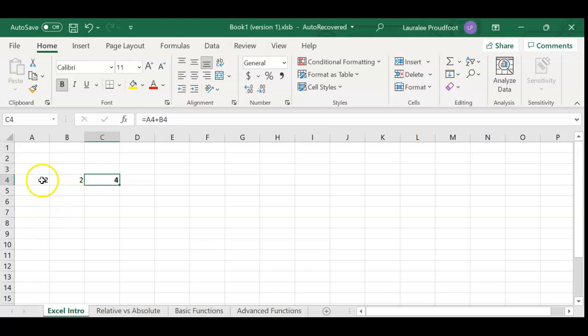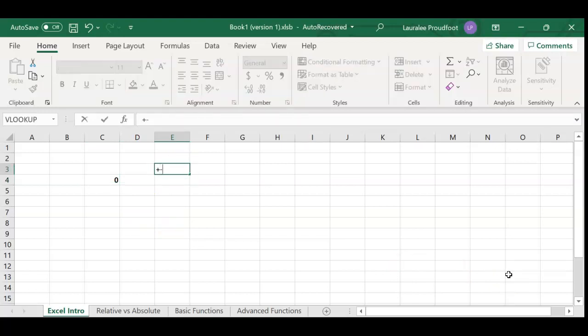So, no matter what I put in here, the answer in that cell is always going to be right. So, A4 plus B4 is here. Most math is fairly straightforward. We use plus, minus, so minus is an asterisk. Let's see, we've got plus, minus, asterisk or star, whatever you want to call it, and the divide is a slash. We've got brackets, and that's really most of the things that we're using.